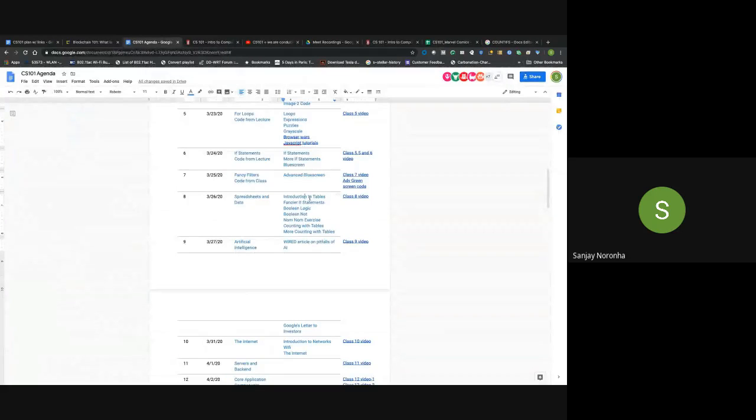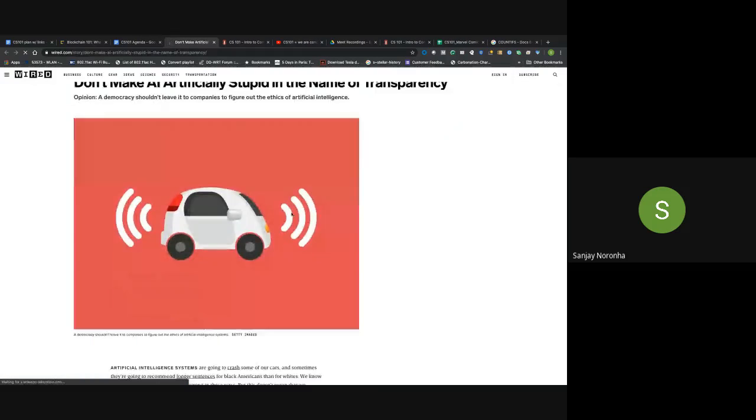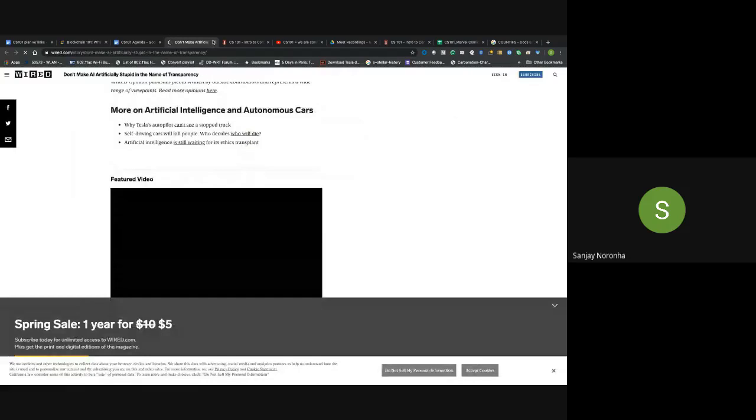That way you'll be able to remember exactly what things we covered. This may be a great article to read about AI. This is a good thing to read now that we covered artificial intelligence.